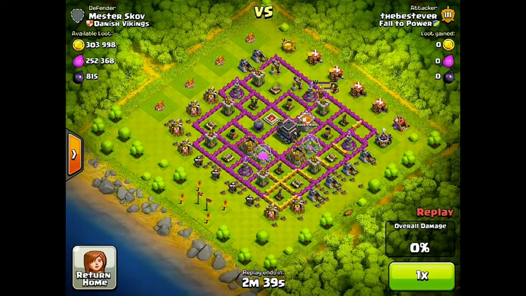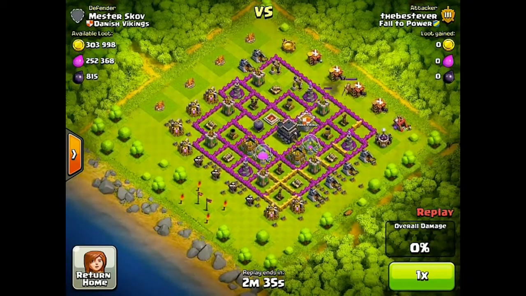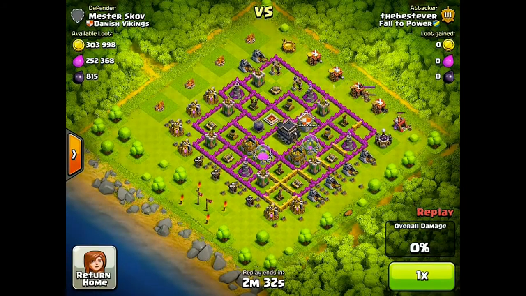I sent my giant in there to try to lure out and make sure there were no clan castle troops, like I mentioned. I'm still trying to get used to that. I'm not very good at checking for the clan castle troops, and it has messed me up in other raids that could have ended up very well, but they didn't. So again, just taking out the Barbarian King with my Barbarians.